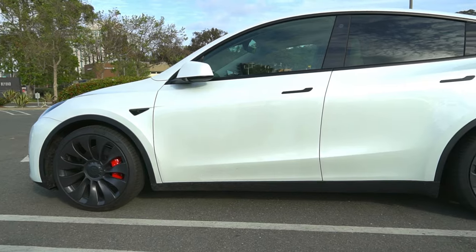Number four: drive a demo vehicle that is very similar to the one you plan to order. If you already have a trim level and color combination in mind, ask your sales advisor to find you a car with those options — that's what we did when we contacted our advisor at the Mission Valley store. That will give you a better idea of what the car would feel and look like, because the ride quality of the Model Y is affected by the tire package you pick. Another good option is to test drive different wheel sets to see if you find the 19-inch wheels more comfortable than the Model Y with the 20 or 21-inch wheels.